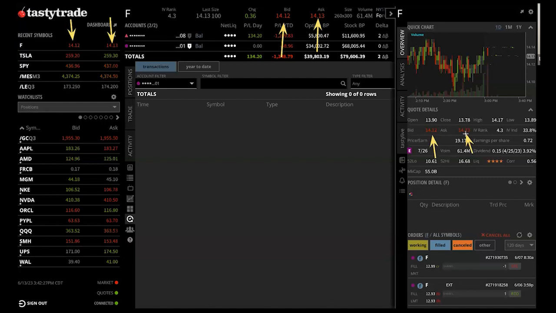In any of these areas where you see the bid and the ask, you are able to click one of them. The bid will sell shares and the ask will purchase. It's as simple as clicking the ask up here in the header.